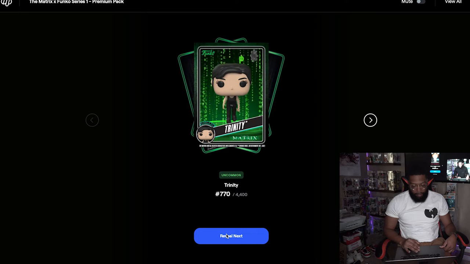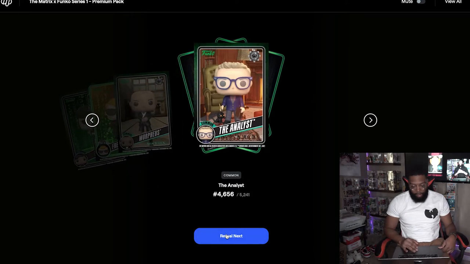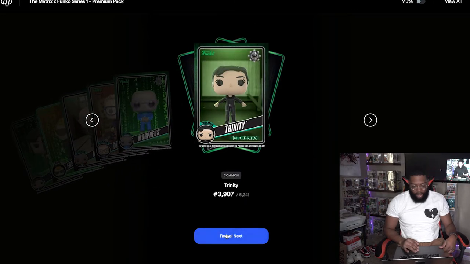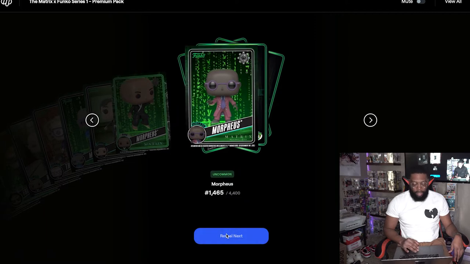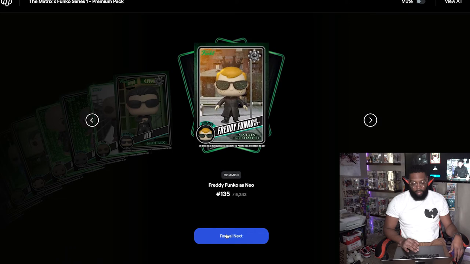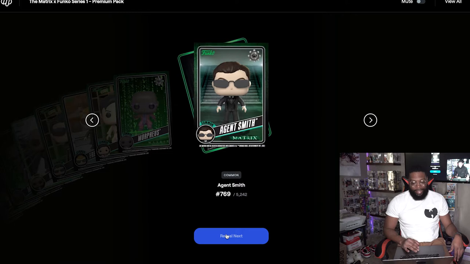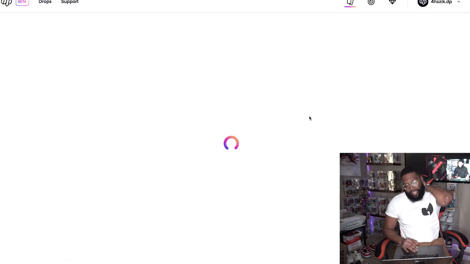We have a common Trinity, we have a rare Freddy, common Morpheus, common, uncommon, common. We'll just go through the variations of the rarity. Rare, uncommon, rare, common, common, common, common, common, and a common. So that pack was not the greatest.